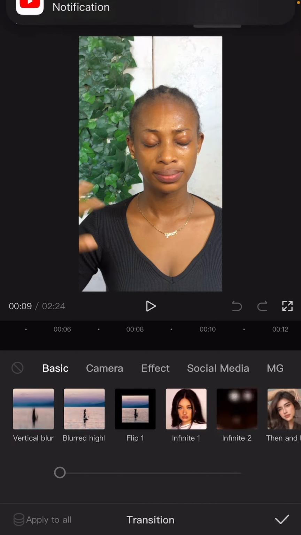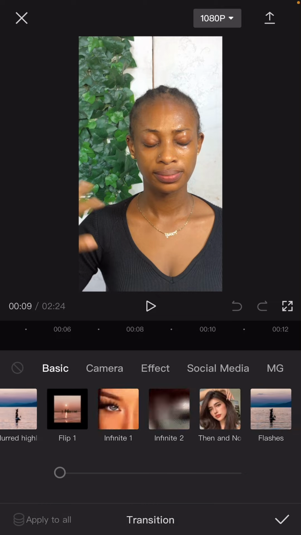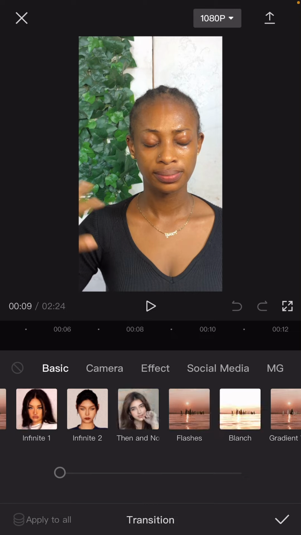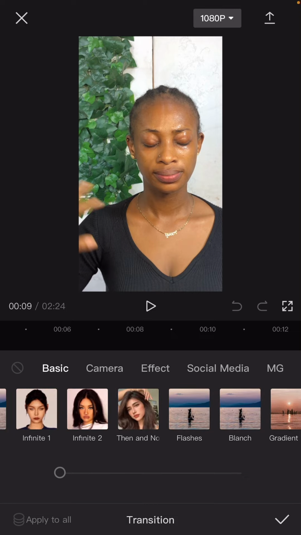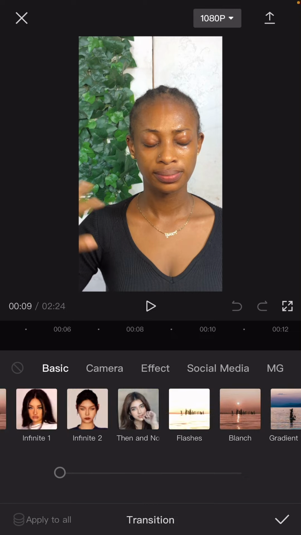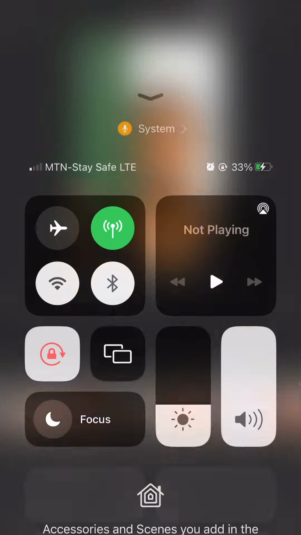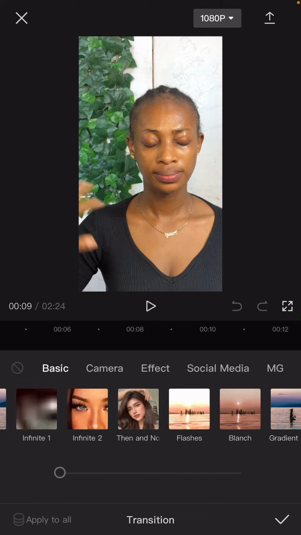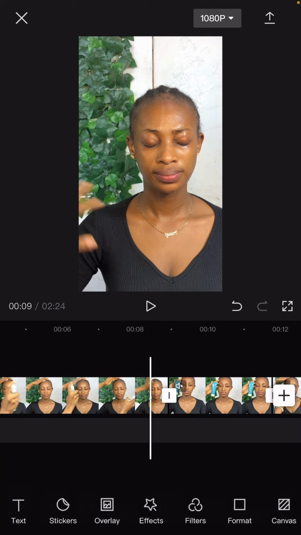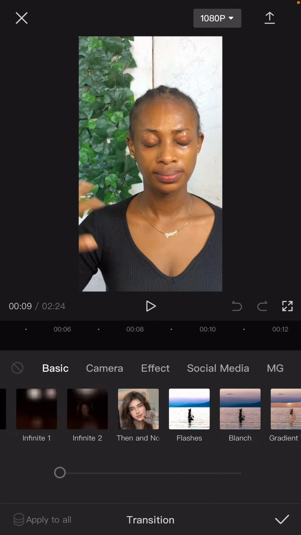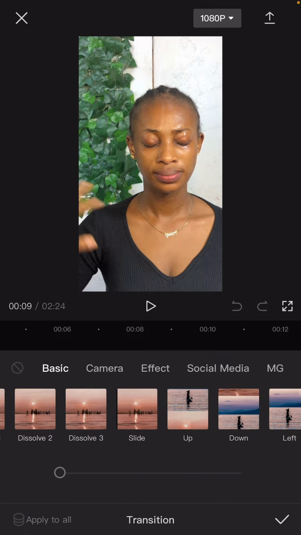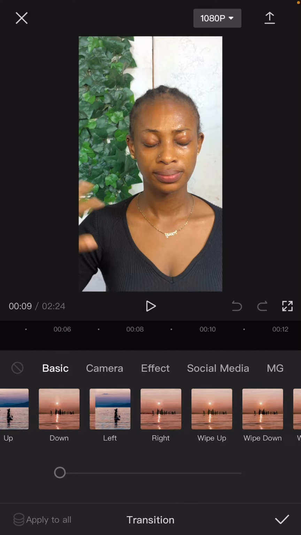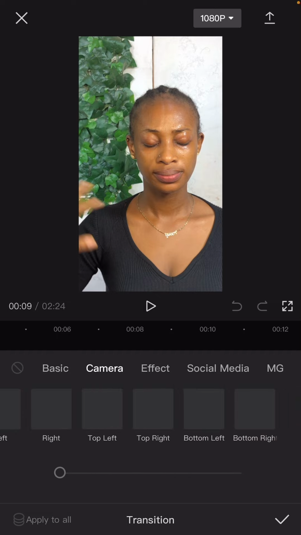If I turn off my data, I won't be able to see all these transitions. You won't be able to see it like this, but you will be here. You can just blindly click on anyone, but you might not be seeing the name or how it transits. Okay, let me try offing my data now. I don't know if it's going to work. Okay, let's go back. Say we click on this transition again. Okay, it's still here anyways, but sometimes when your data is off, it's not going to show you the pictures of this effect.